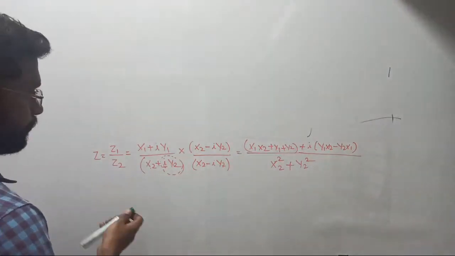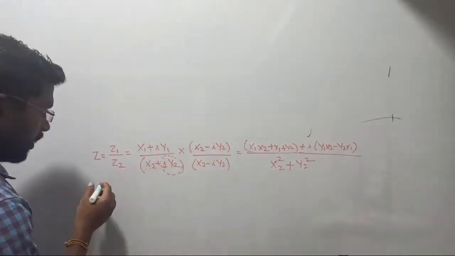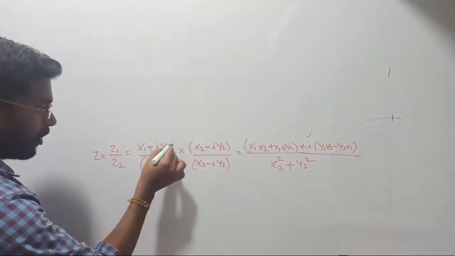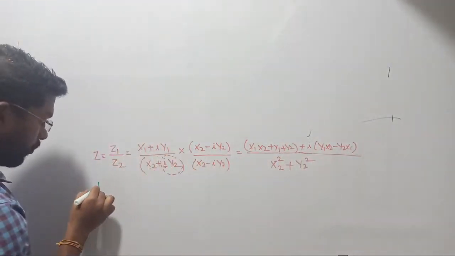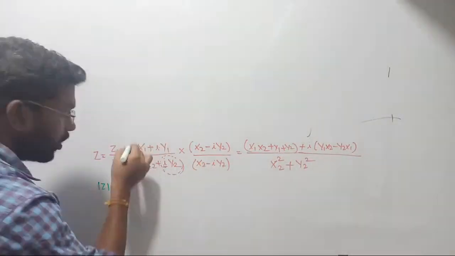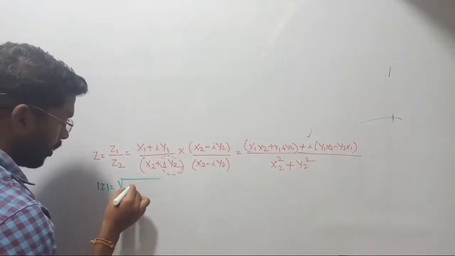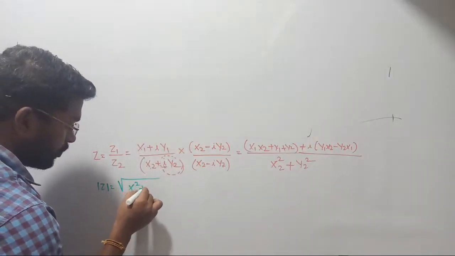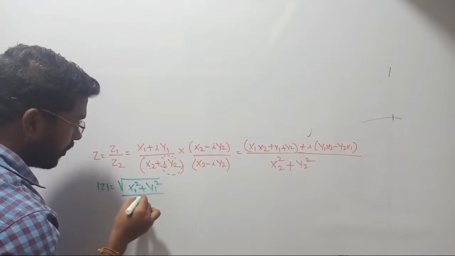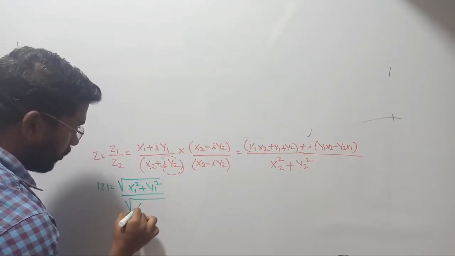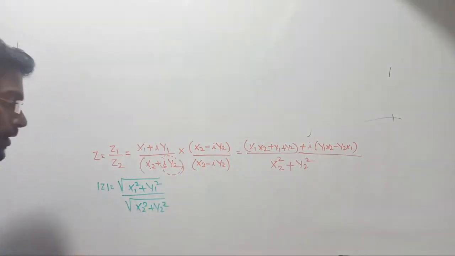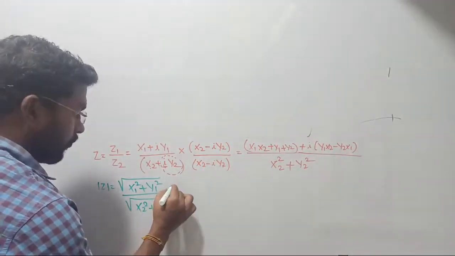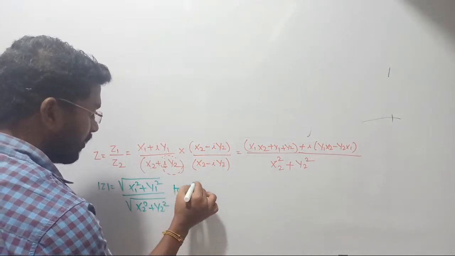No problem, okay? Okay, just find out the magnitude for this. Magnitude find பண்ணனும்னா இதெல்லாம் தேவையில்லை, right? Directly take this one, find out the magnitude, right? Mod z. Simply go to the numerator, that is called what? Under root of real term square, x1 square plus y1 square. Go to the denominator, directly take individual magnitude such that it is going to be x2 square plus y2 square. Okay, that's fine. Similarly, when you are looking for phase angle, that is going to be tan inverse of imaginary by real.